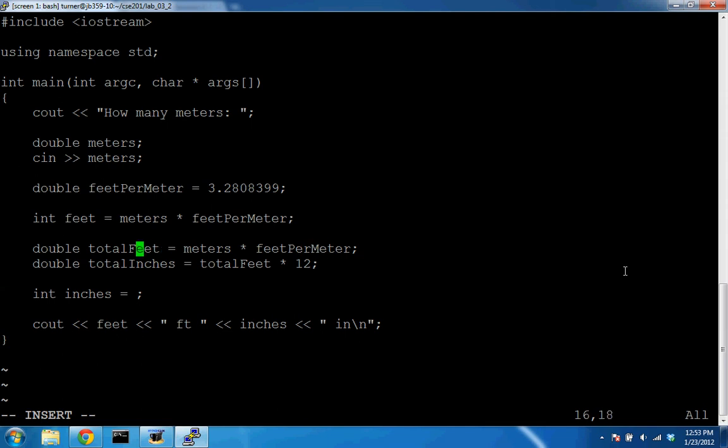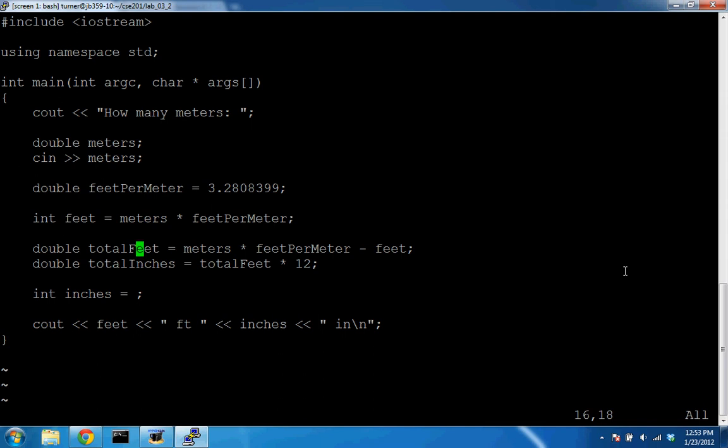But this total feet here, now we're trying to compute inches. The inches are kind of like a remainder. We don't want the total inches. We want to take out the feet that we've computed up here. So we take out, that's it, we do it right there. This is the total feet.